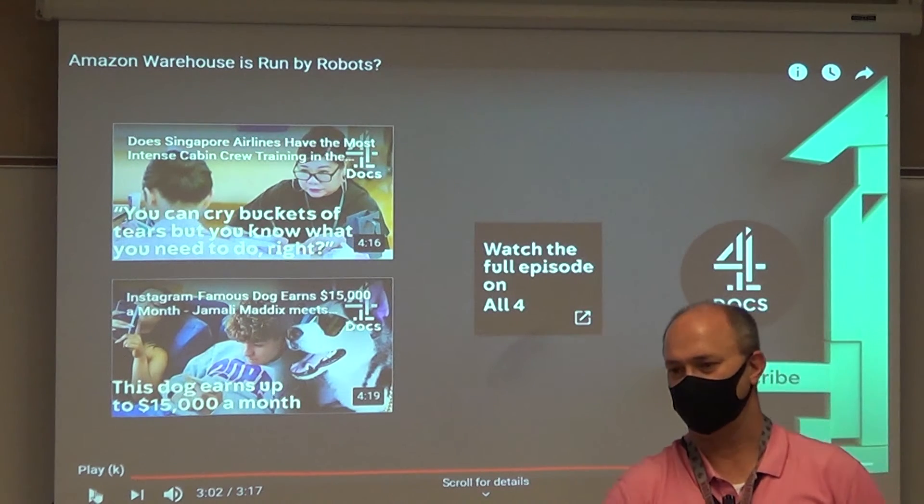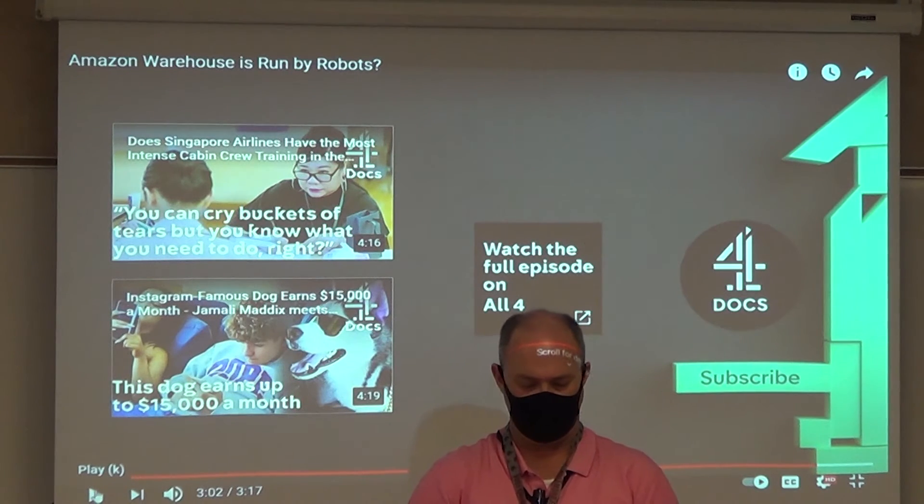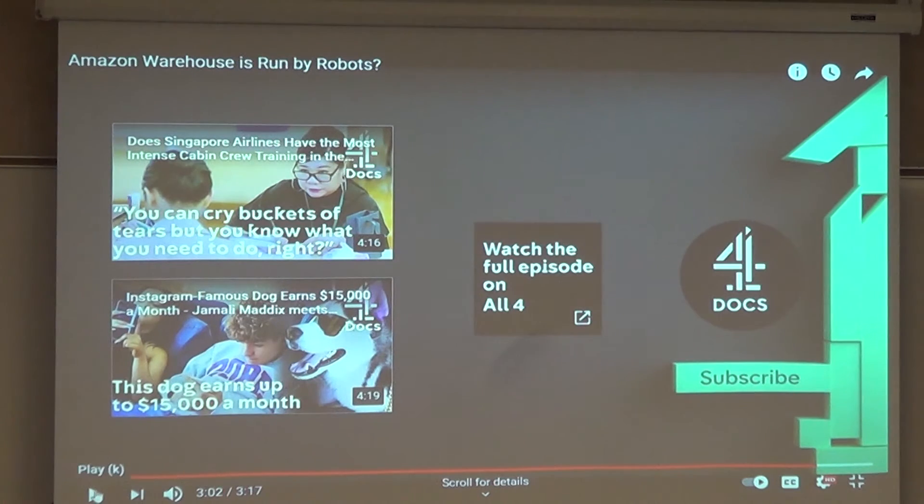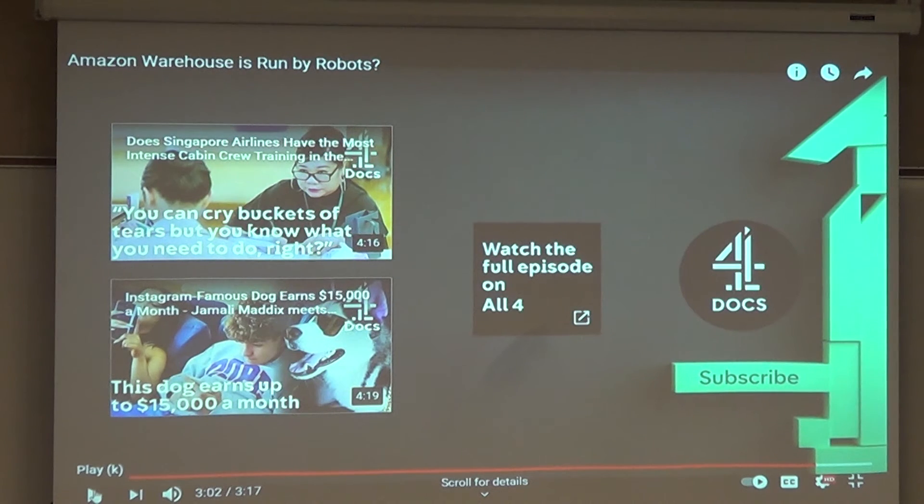So these obviously mostly just run around on the floor, and you're going to program them to do certain things — places to go. We've been disconnected because the battery is critically low. If you choose to purchase one of these, I was thinking about it this morning — I would go with the bolts rather than the minis. To charge these, all you do is drop them in the case and they charge. Whereas the minis, you have to take the ball off, take the inside out, plug it in and charge it. So those are the bolts.